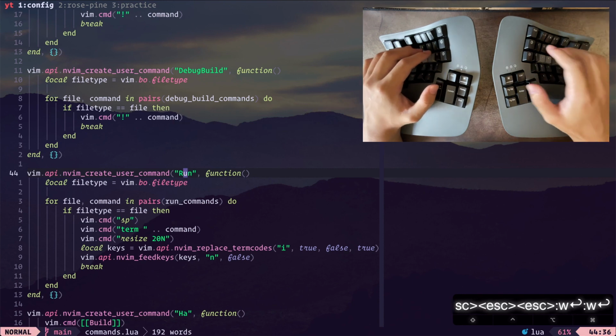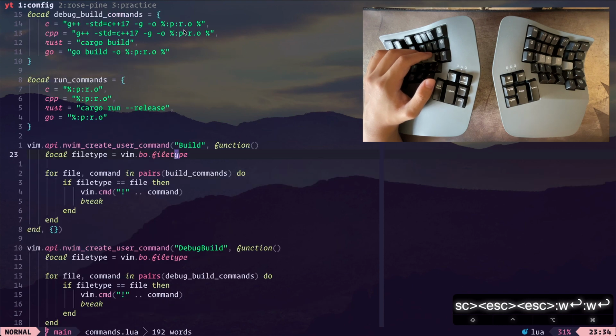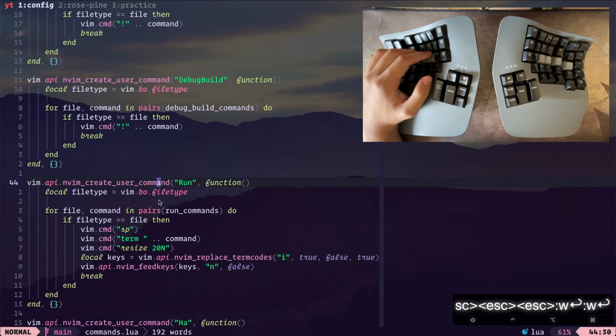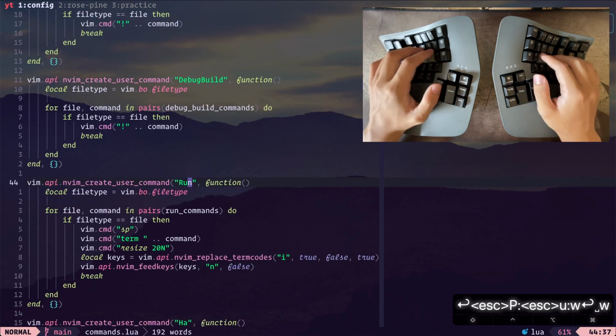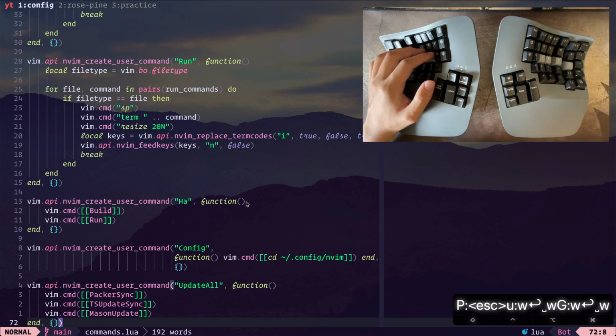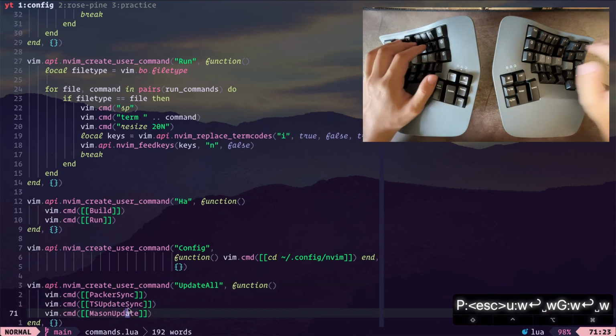So let's say I'm on main.cpp, I run the build command, it builds a main.o, and then my run command, it'll run main.o. That's what it does. So again, in Vim you can create your own commands that run anything that you really want it to.